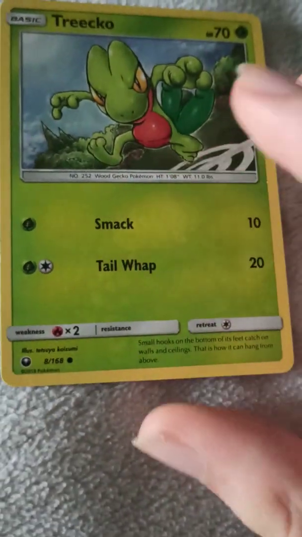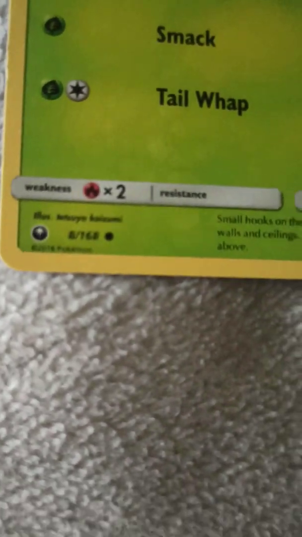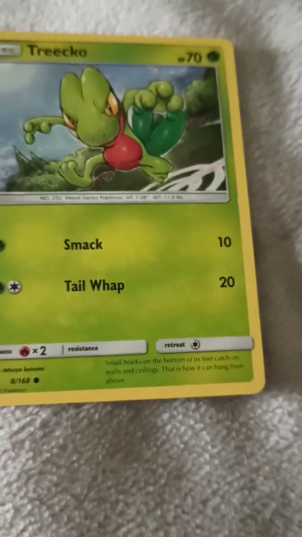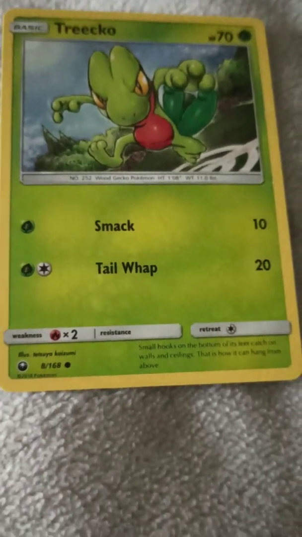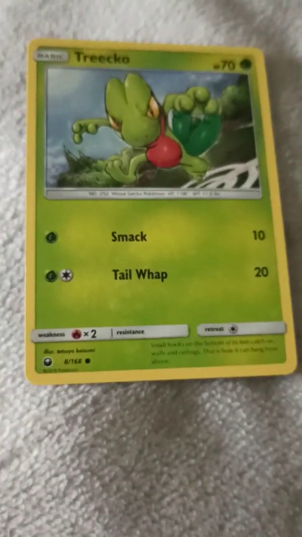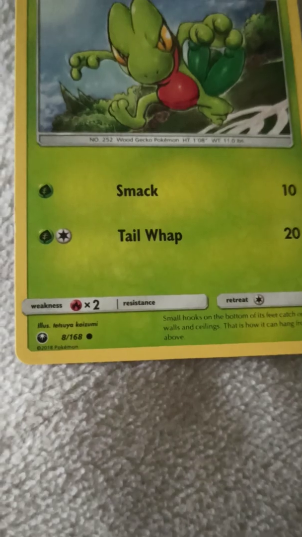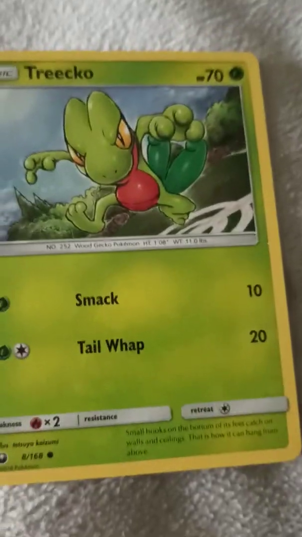So Trico 1, that's the set it comes from. It comes from the same one as the Sceptile, and it has Smack, which is 10, and Tail Whip, which is 20. Nothing special. No resistance, weakness 2 to fire, retreat 1, health 70. So again, nothing special. I am using 2 of this one.